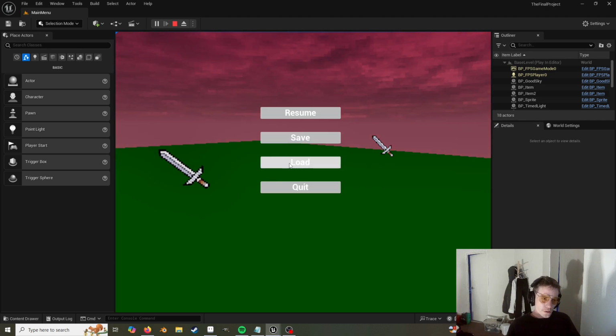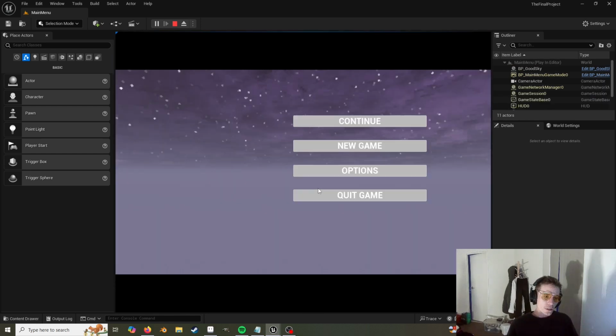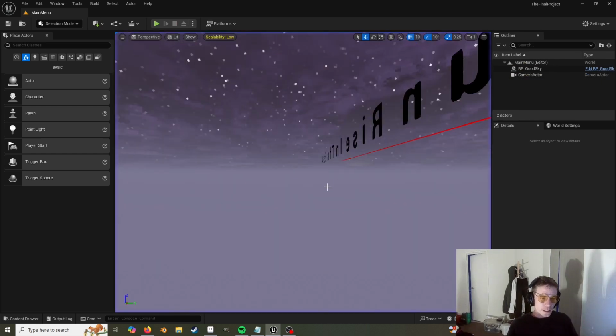So when we click load or continue, those ones should be added, because we look at what's in the inventory, nothing. What's in the save inventory are 0 and 1, so get 0 and 1 and please put them in the inventory for me.